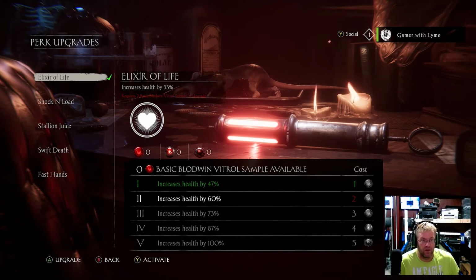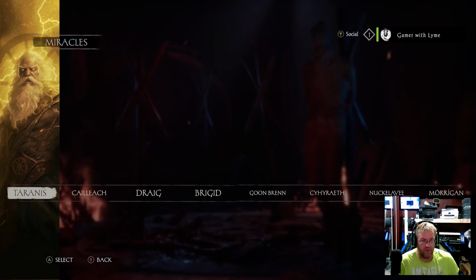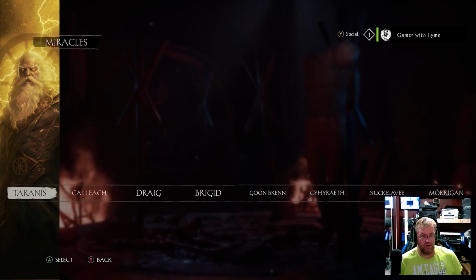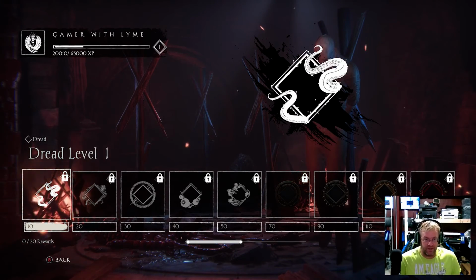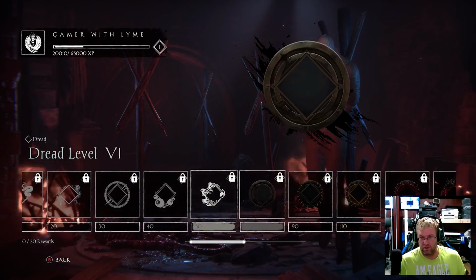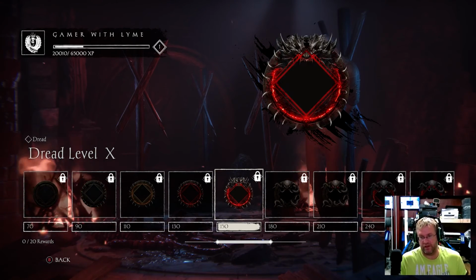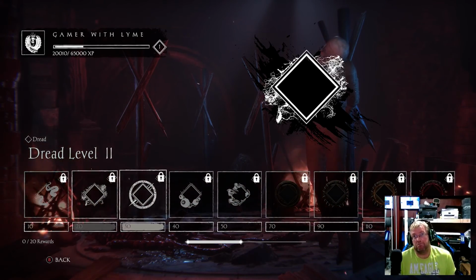Okay, so what else is there? Miracles. I don't even know what that is, to tell you the truth. Different things there. Dread levels. So that's not unlocked. Obviously, we have to get certain things. There's Dread level 1, 2, a whole bunch of things there. So 564,999 XP to next reward. Okay, so I don't know.